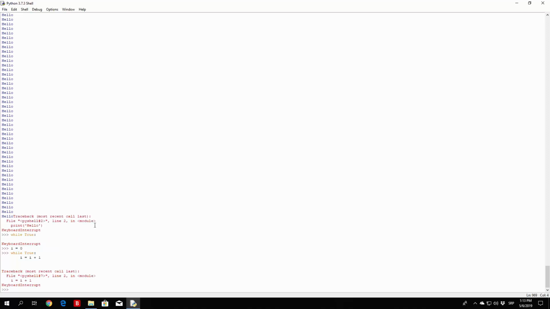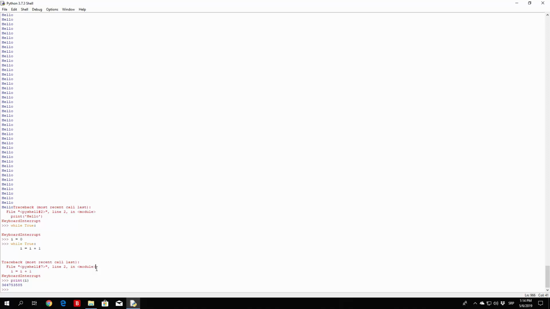So if I Control C this and just type here print(i), you can see that i now has a value of something around, I believe, 364 million, if I can count the digits well enough. It doesn't even matter. So you can see the usage of a while True loop.